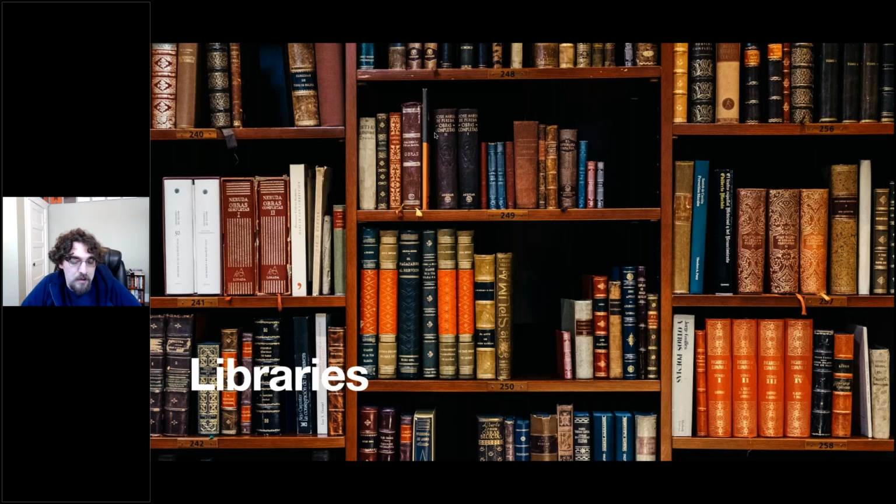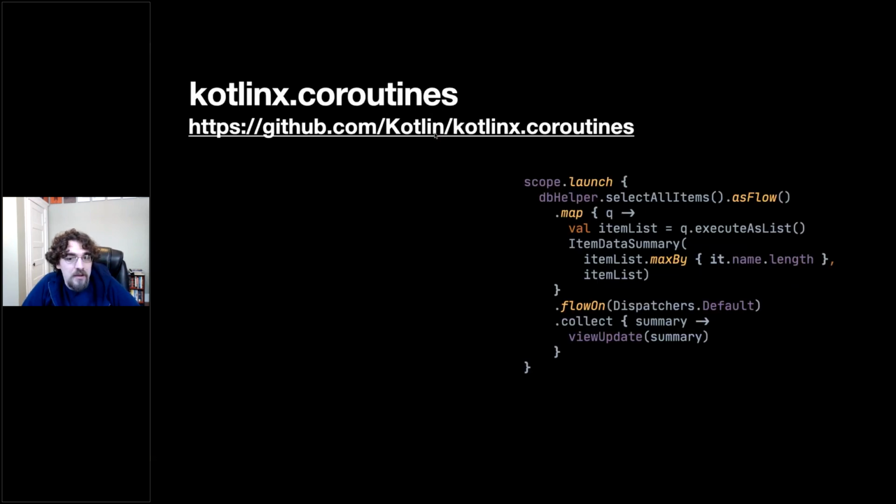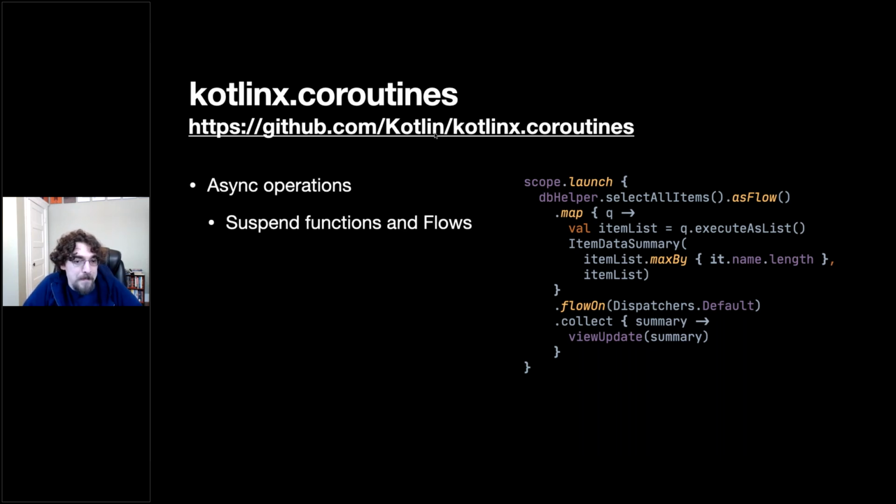So let's talk about some of the libraries that exist in the KMP space and how we're using them in CamKit. I'll start with Kotlin coroutines. Coroutines are Kotlin's asynchrony library that you're probably used to coming from the Android world. There are two major APIs that we make use of in CamKit. There's suspend functions, where you're suspending and waiting for a single value, and there's flows, where you're listening to a stream of values.